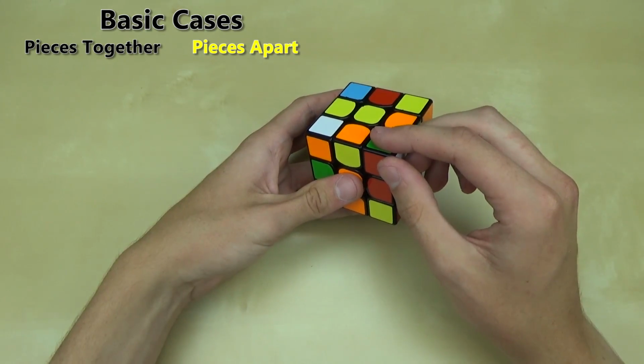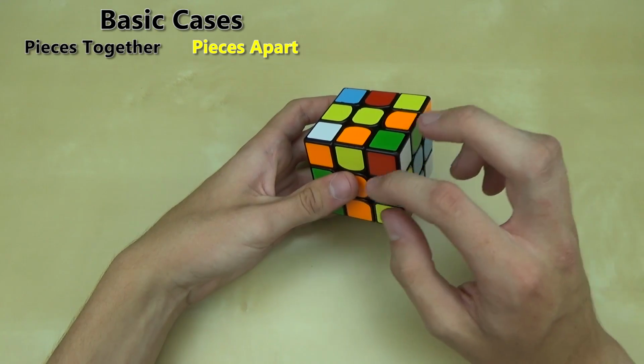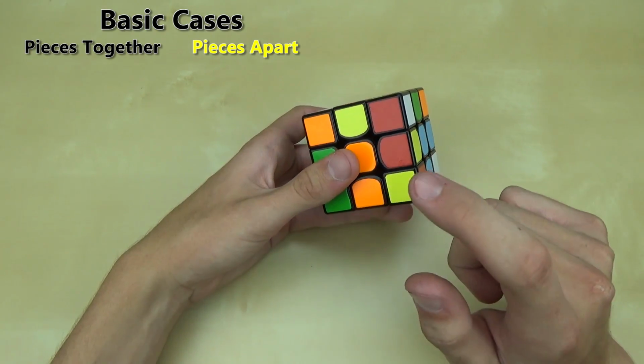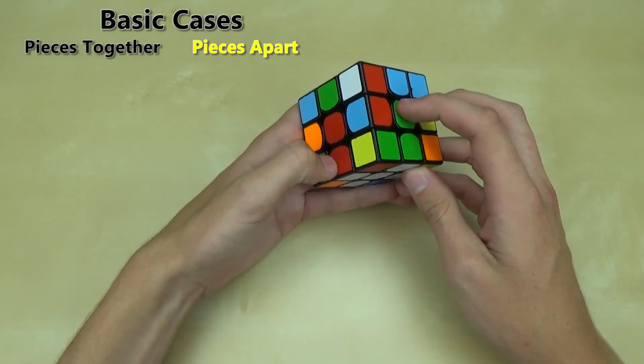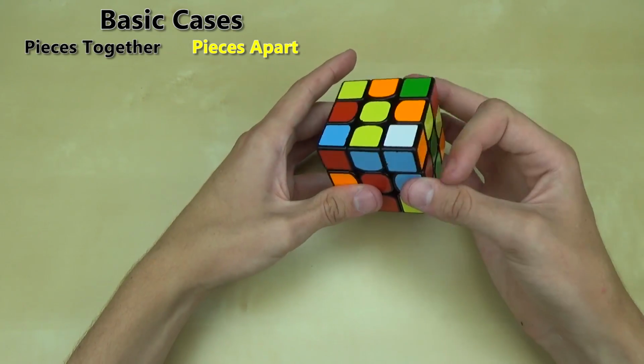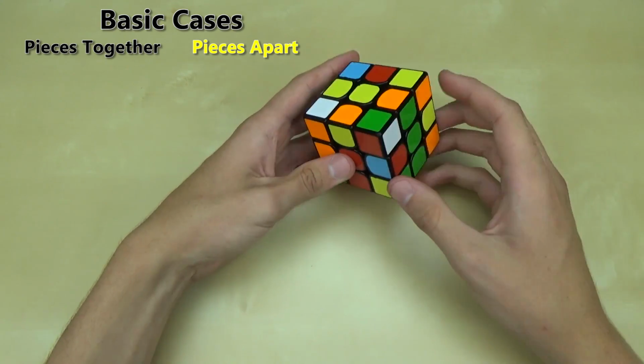Okay, so you know what the case looks like, but how do you actually put it in the correct slot? So what you want to do is look at the two unique colors. So we have green and red, and you go around and find the correct green and red slot, which is right here. And what you want to do is bring it so the corner piece is directly on top of where the slot is. Now it's pretty simple.